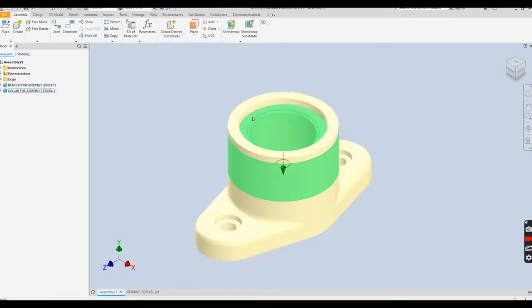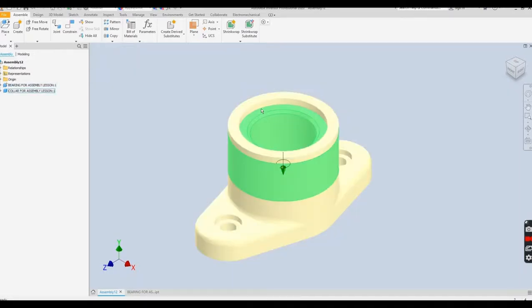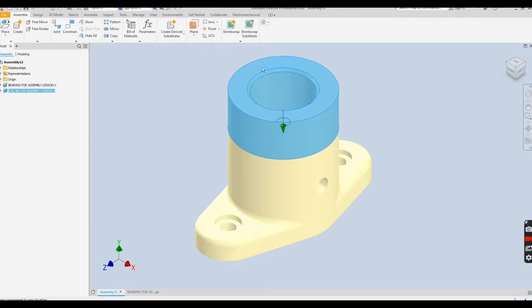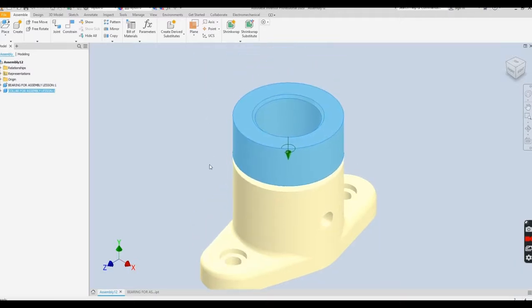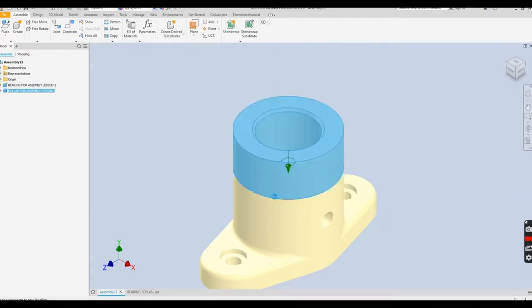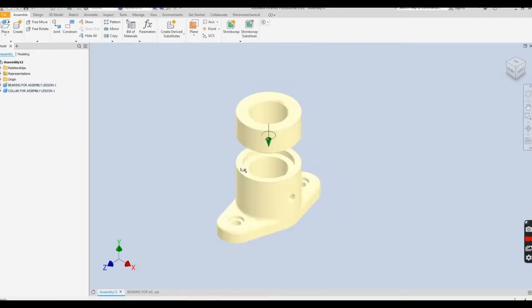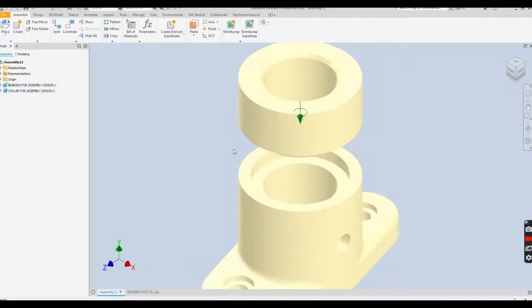Now I can take that part that I just put in there, if I can get a hold of it. Okay, and notice that I can move it. Notice the degrees of freedom. There's only 1 degree of freedom now. Okay, it can rotate. I can move it up and down. I can actually go through the part. Okay, so what I want to do is constrain again, and I want to constrain the surface underneath here to this top surface right here.